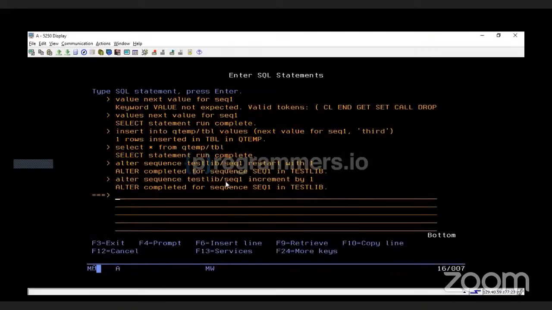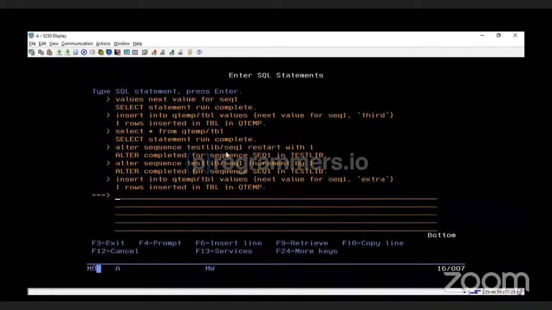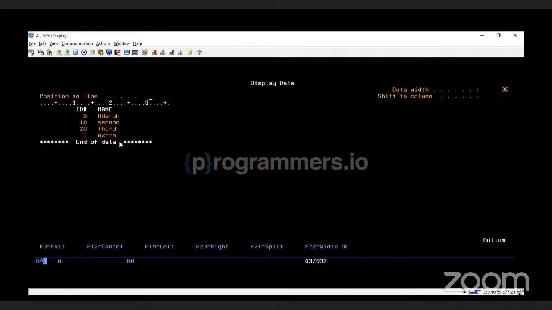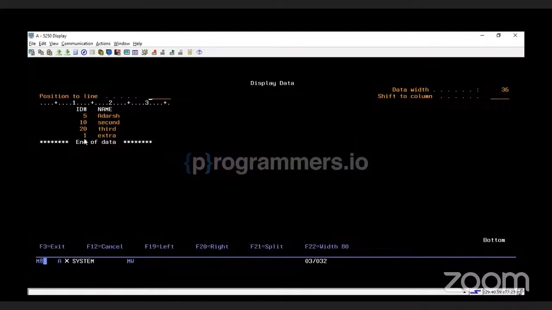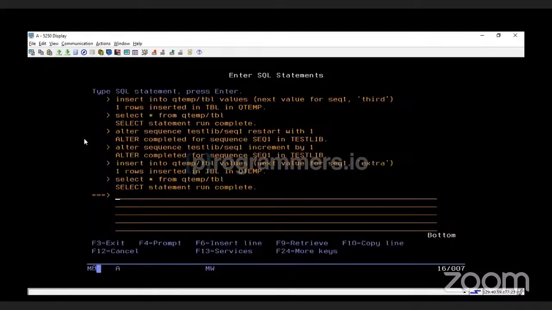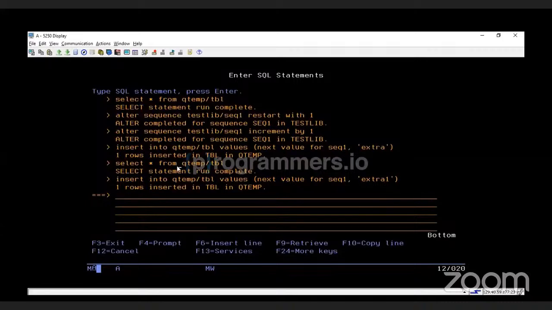Now in this case again, if we try to insert something, the next value being inserted will be 1, since we have altered the sequence and restarted it with the numeric value that we wanted. Okay, and now the next iteration will be incremented by 1 since we have altered it. So you can insert it or just directly check it by using values, and it will show you the next incremented value.